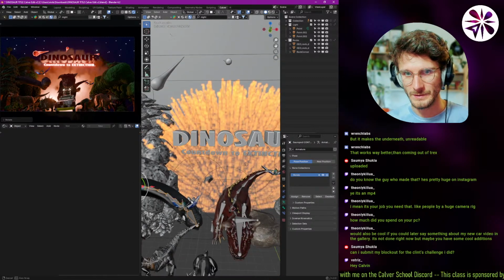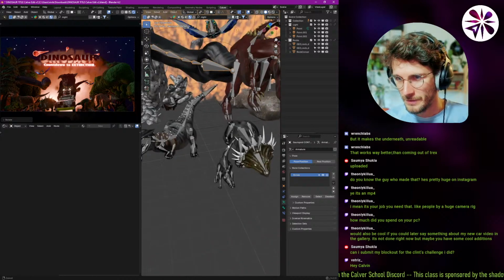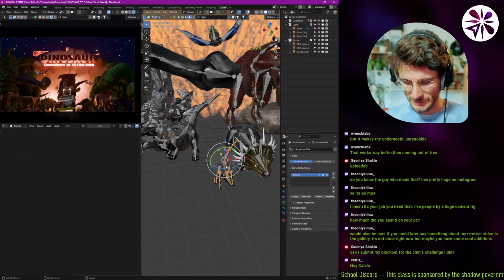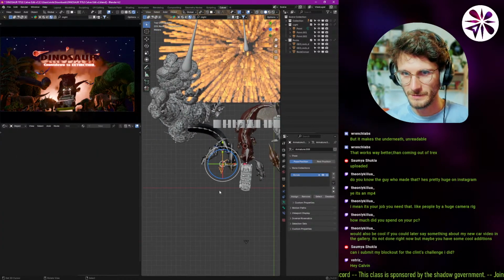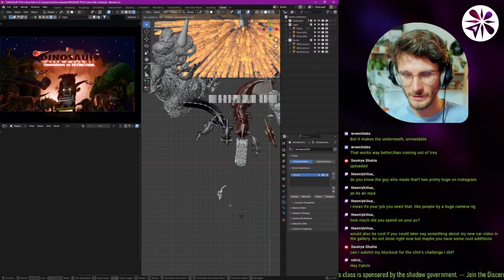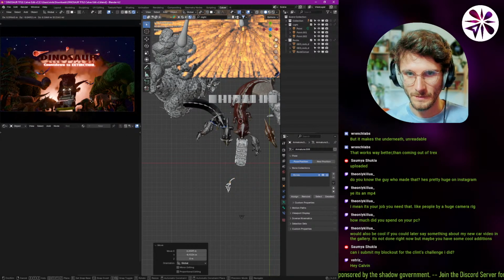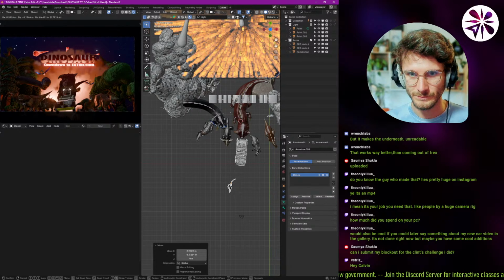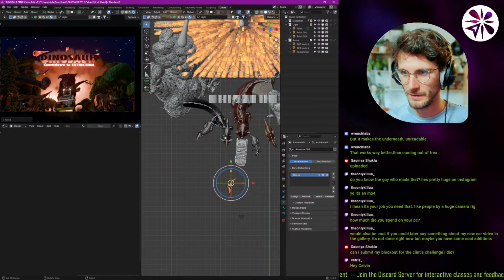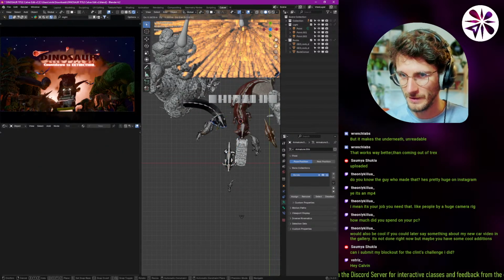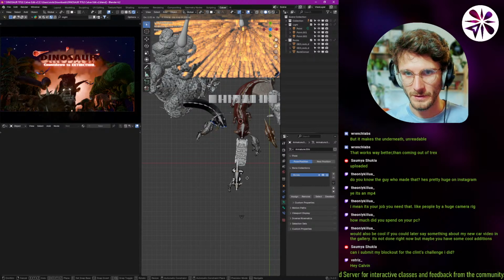Okay, and then I want some of these dinos to be more in the foreground, or a foreground element, to get some more depth into the shot. So yeah, I think it's also cool if it feels like they're running away from the car, right?